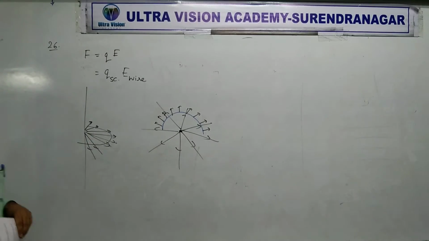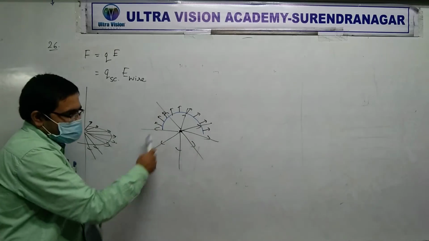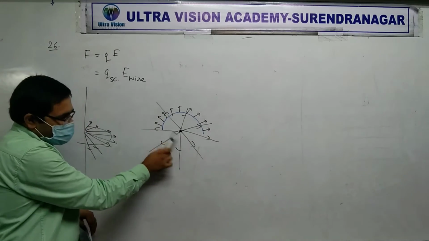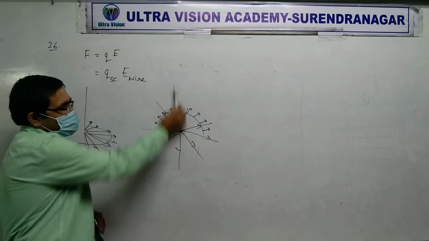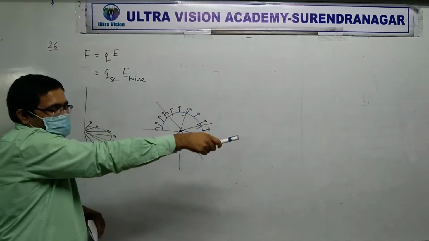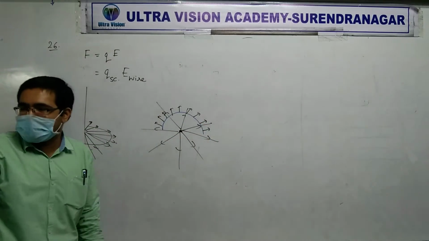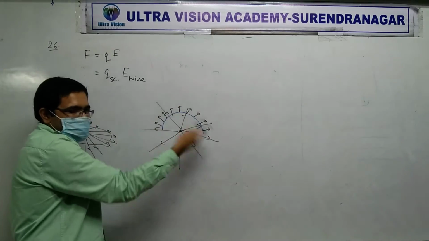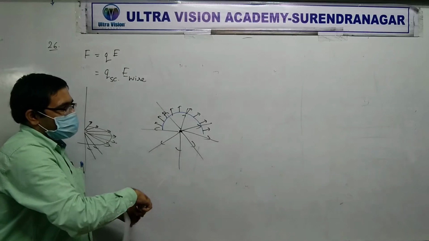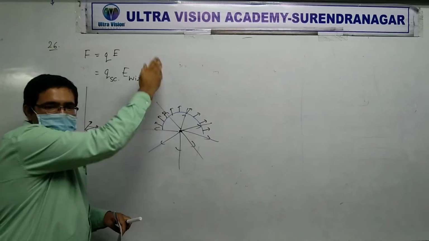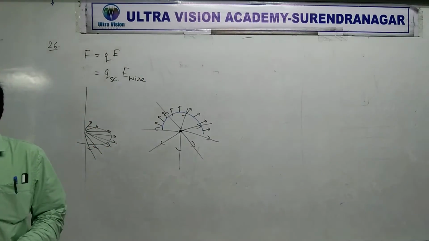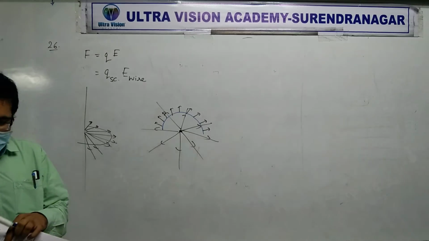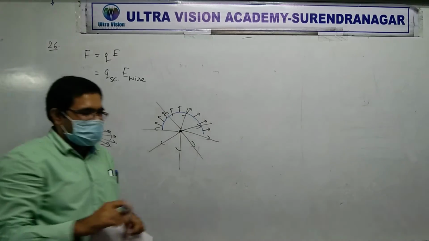Well, first of all, do you realize that it is the symmetry of the situation? The force will only be upward, neither left nor right. Clear or not? Why? Because left side, right side, they are symmetric. So the force will always be vertical. So we are only interested in the vertical component. Got that?